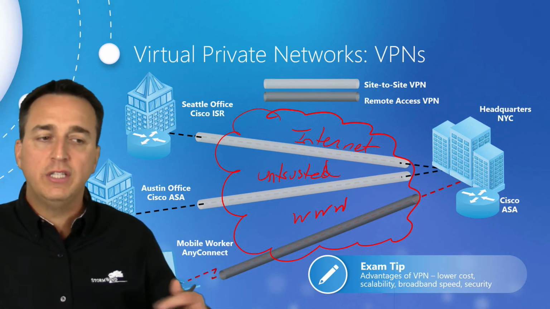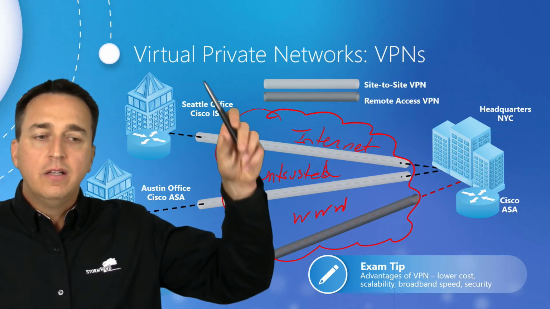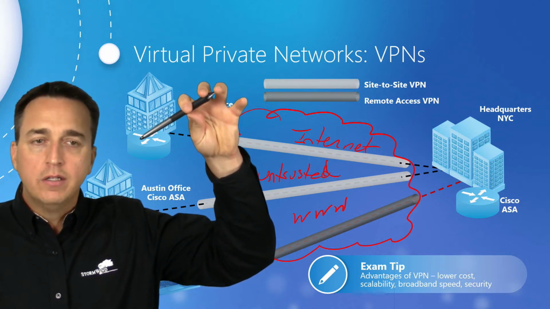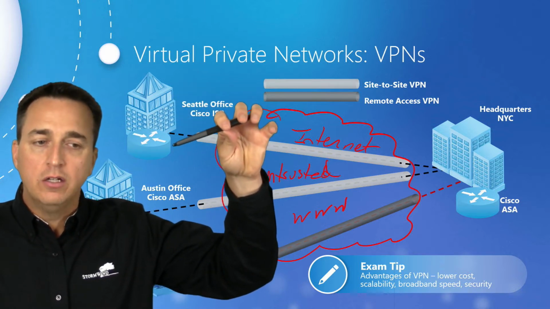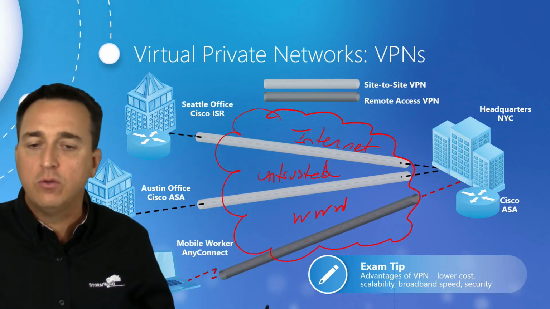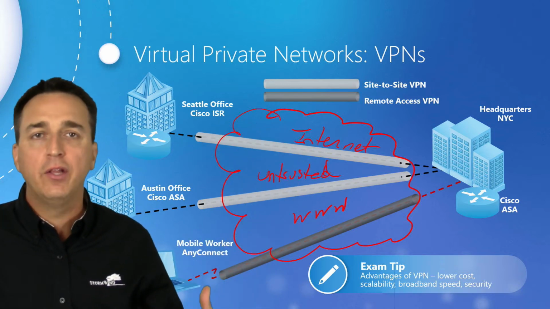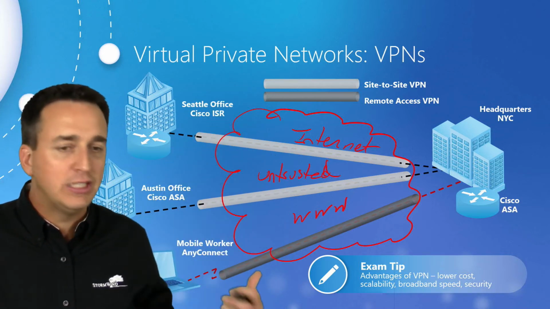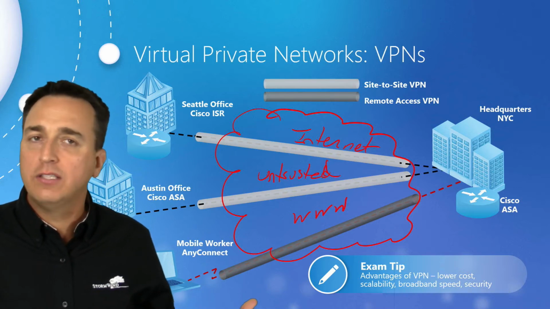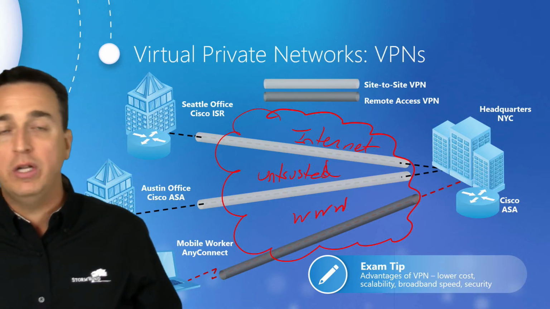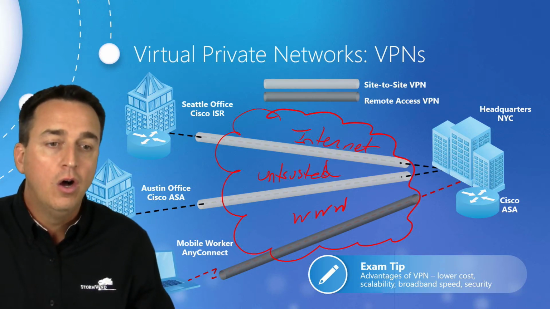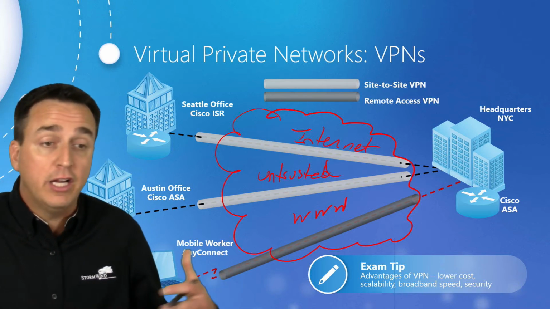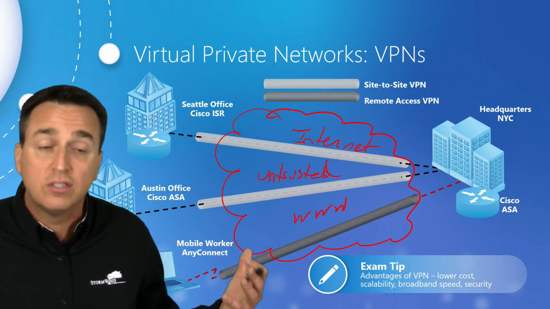Now, the advantage of using a site-to-site VPN is the fact that when you're in this office, as long as you're in a network that is permitted to use that tunnel, you can use that tunnel to get back to headquarters. So it's a very scalable solution. I have a new user that comes into the branch office. We just hired them, and they're going to need to access resources in headquarters. So as long as I'm putting them in a proper subnet, a proper department with the right roles and responsibilities, then they automatically are going to get access to this site-to-site VPN to access the resources they need.